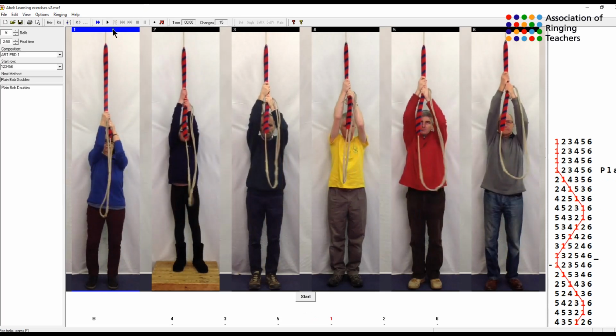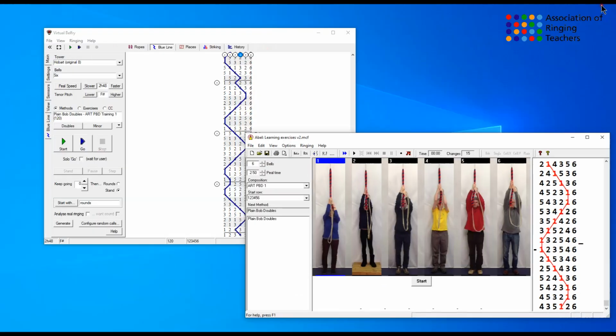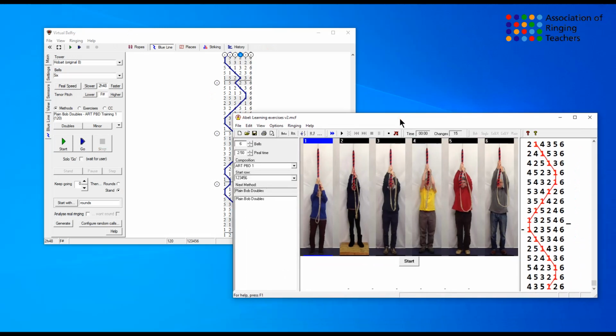So there you have it, very simply how to set up a 120 of plain bob doubles for a simulator, both for Virtual Belfry software and for the Abel software. There is no more than that, but you can use exactly the same process to create your own exercises, to do just about anything that you need to while teaching your student plain bob doubles.